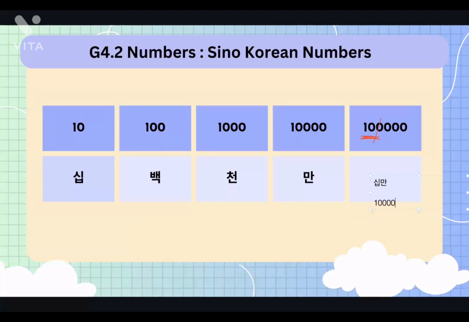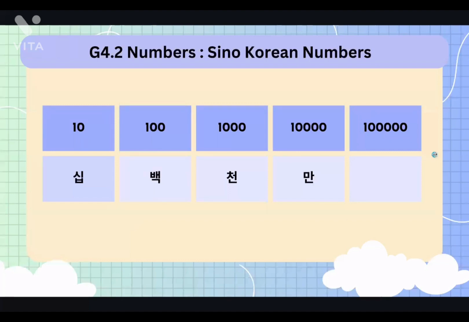Then what about this one? This one is 1, 2, 3, 4. And then after that, you should divide it. 그쵸? So 1, 2, 3, 4, then the 만 part. And then here, what is the number? 그렇죠. 1000이 되죠? So you should use 1000만이 돼야겠죠. So please, this one, 자, divide it before the 만 part. And then, what is the number? You just add it together. So this is a 10 and 만, so you can just call it 10만. But this is a 1000, so you can add 만, 1000만. Okay? 자, then let's go on.